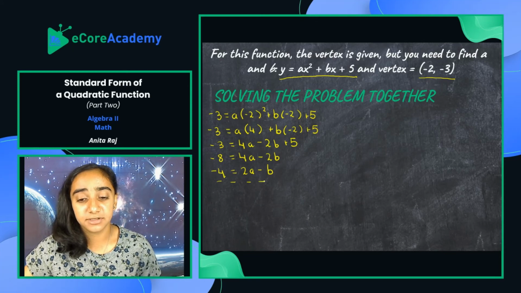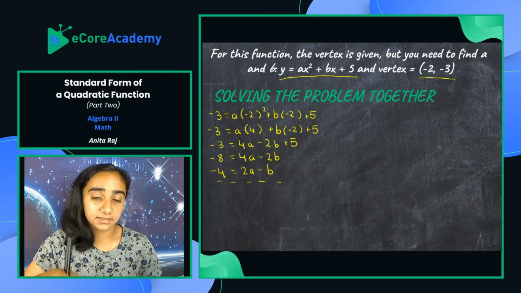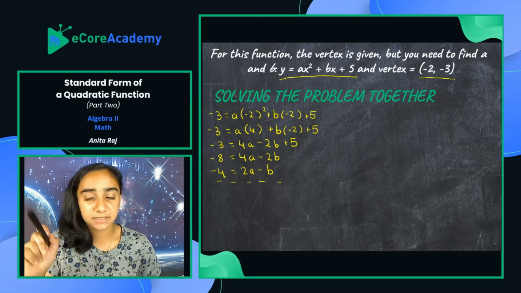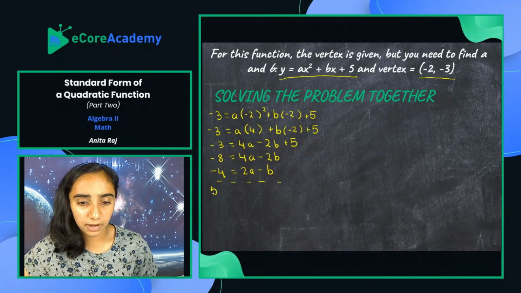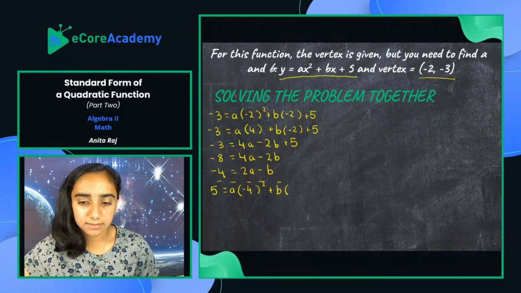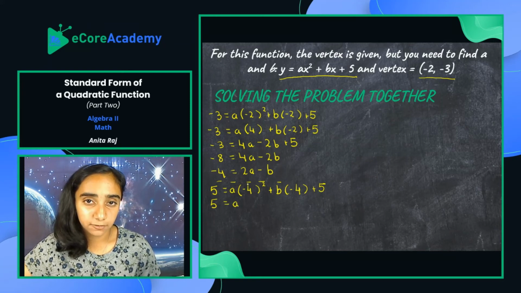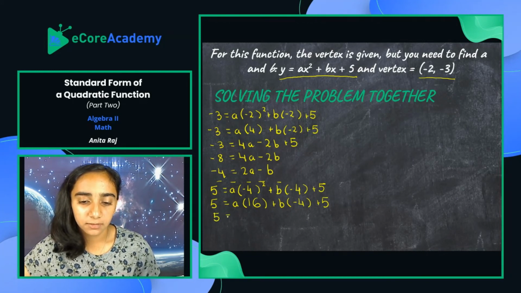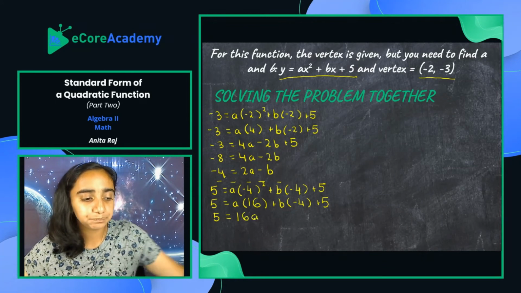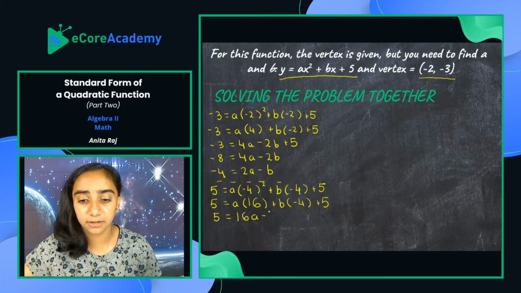I'm just going to draw a dashed line here, and we're going to plug the point (-4, 5) in also instead. So we're going to take y equals ax squared plus bx plus 5. We're going to do the exact same thing we just did with the vertex with the point (-4, 5). So we're going to plug in -4 for x and 5 for y. So let's do it right below. So 5 equals a times the value of (-4) squared plus b times -4 plus 5. So then we just continue. 5 equals a times (-4) squared is 16, so times 16. And we just bring this b times -4 down, plus 5. Continue on. 5 equals, we can just write a times 16 as 16a. And then b times -4, we write that as -4b plus 5.